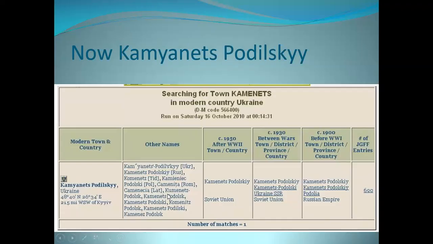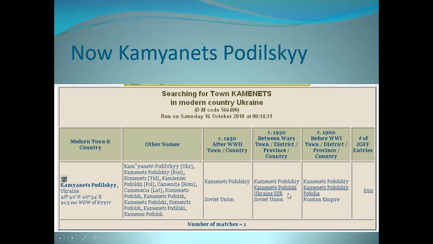This is the alternative names. Sometimes it's in different languages, so we have Polish, Romanian, Latin. Here's the Yiddish one, and sometimes it's variations of the name depending on which time period and who was controlling it. So Kamenets-Podolsky, or Podolsk, is more when it was under Russian control. Before 1900, this was part of the Russian Empire.